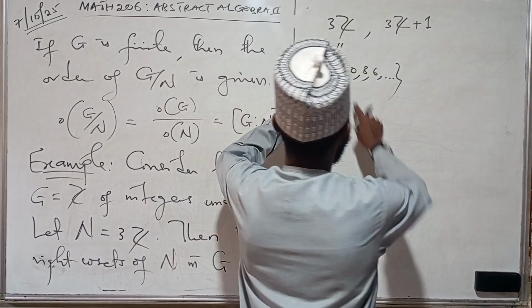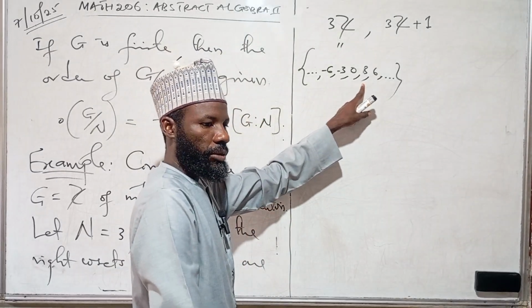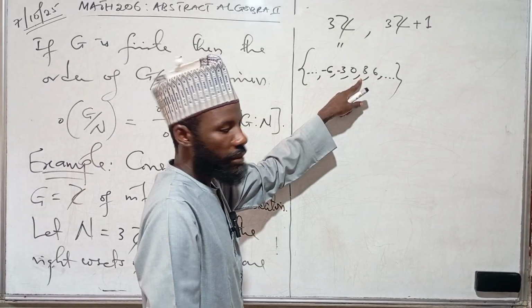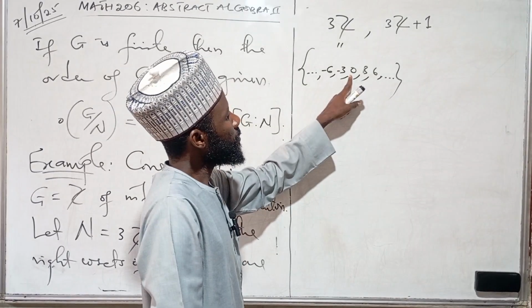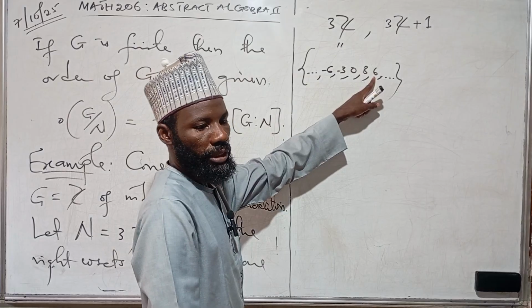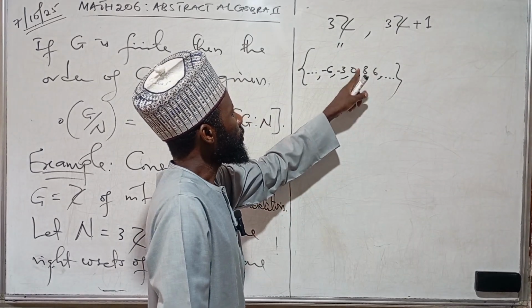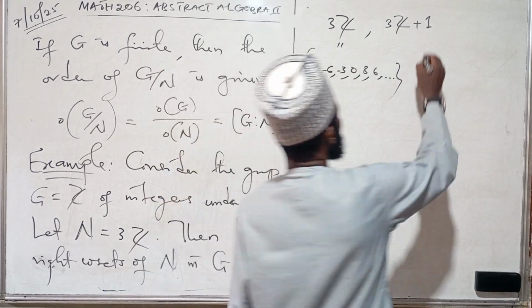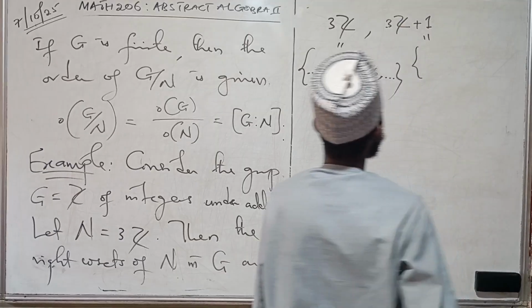Okay? So to generate a coset, you look for an element outside of this particular coset, because this will still be the coset generated by 3. 0 is the identity of the group. It's also this coset generated by 6. We have talked about this. Okay? So if we take 1, it will generate a different coset. And that will be the coset generated by 1, this particular one.